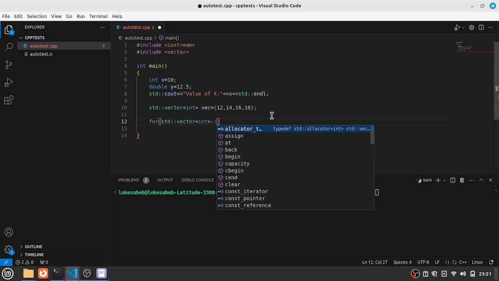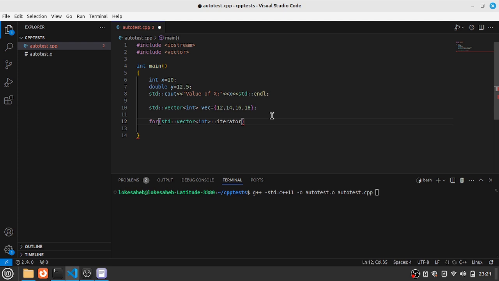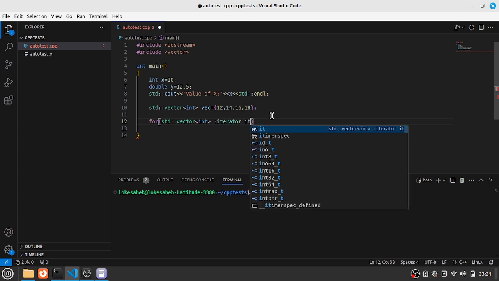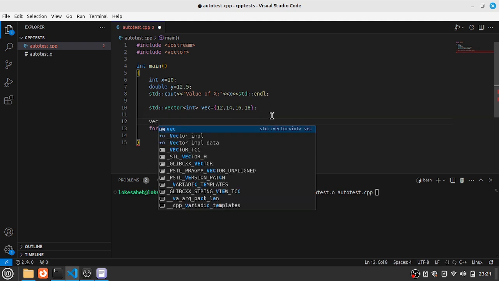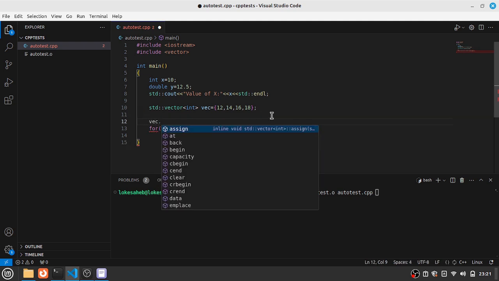I will show you the classical syntax so that you can appreciate the beauty of the auto keyword. So std::vector<int>, of type int obviously, and its iterator, it, which will point to vector.begin. The vector has this method begin, so let me show you the signature of this method, vector.begin.